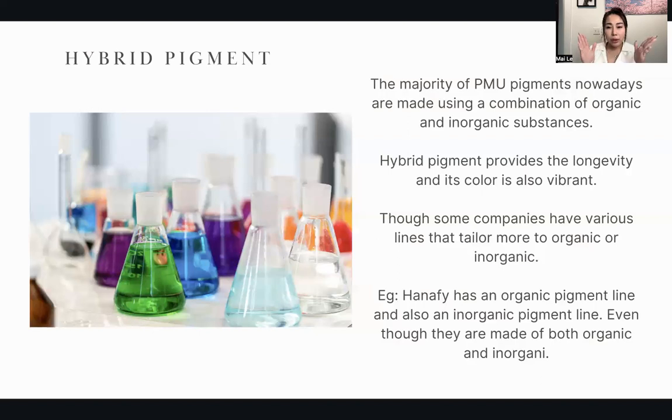So down the road, if you ever have any questions on what color to use on a client, have them send you a selfie and then send it to me, and I'll be able to guide you on what color to use. And then over time, you would learn how each color heals on each type of undertone.